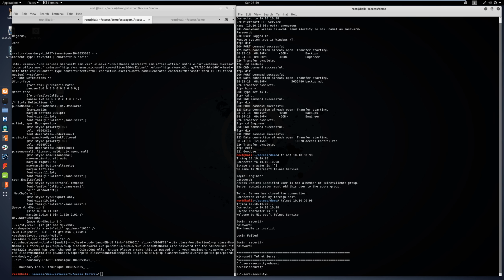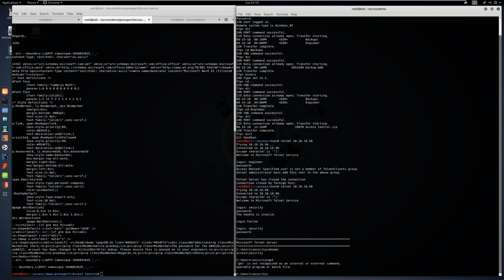Now, what you do here is you do a bunch of enumeration stuff. You might run some PowerShell scripts looking for any sort of way to privilege escalate, but I'm just going to cut that out and cut to the chase here. So I'm going to run a command to get a list of users on the system. You can't backspace in this telnet, it's pretty awful, so I just have to hit enter and suck it up.